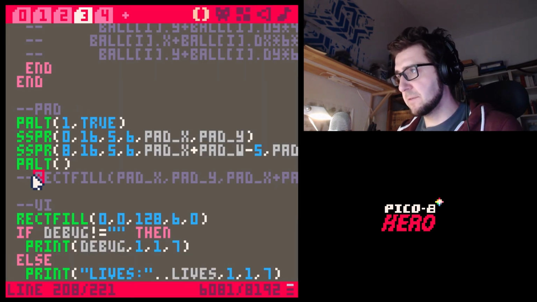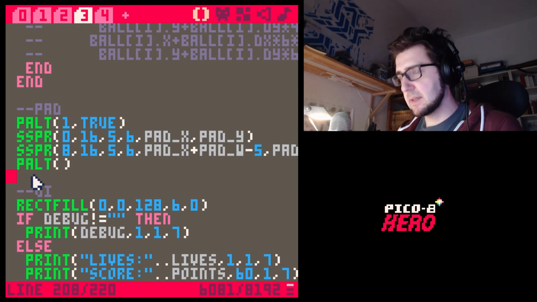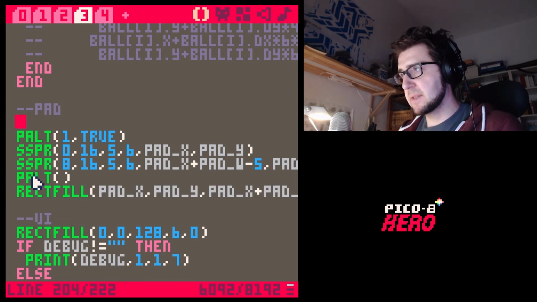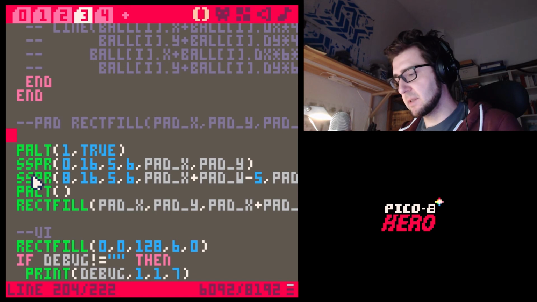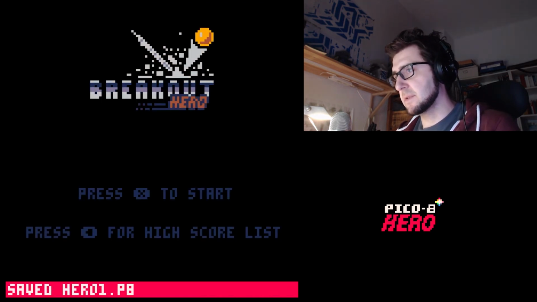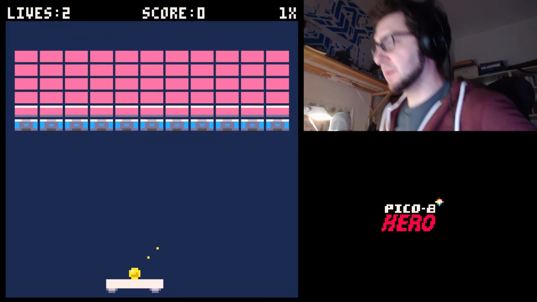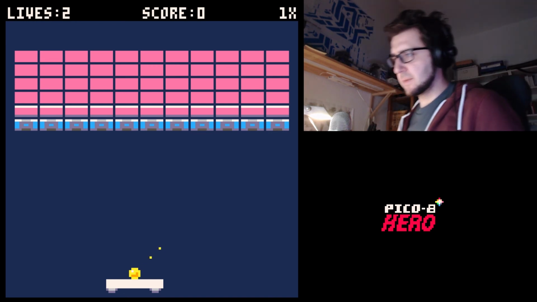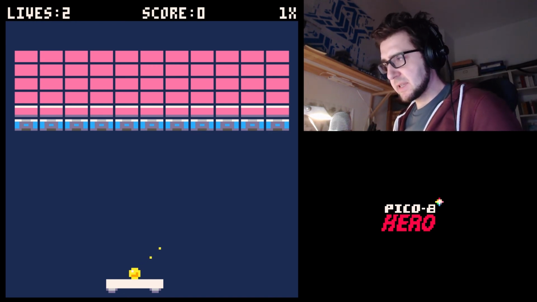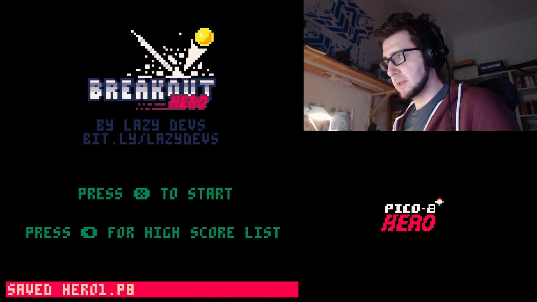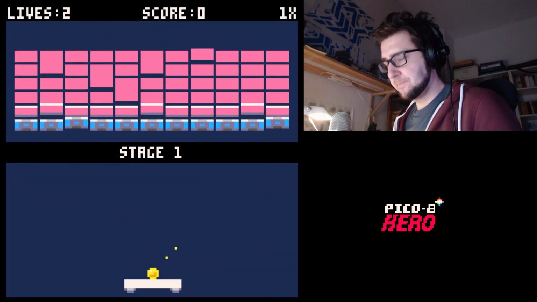Let me do the rect fill first, so I can see when. Oops, there we go. I just want to make sure that the pixels, the sprites, are drawn exactly where they need to be. So let us draw this rect fill first. Okay. So this pad is a bit higher than our original pad. But that should have no bearings on what we're doing, and it seems like the sprite is not drawn as far to the right as it should be. So let's go like this. This seems good.